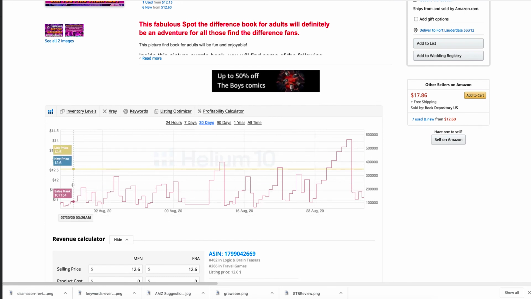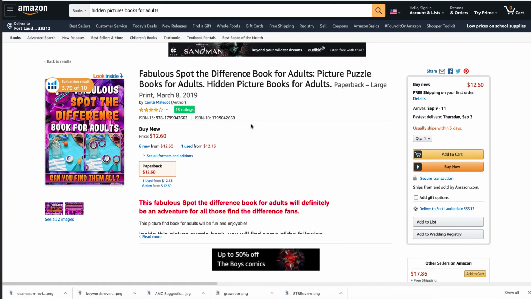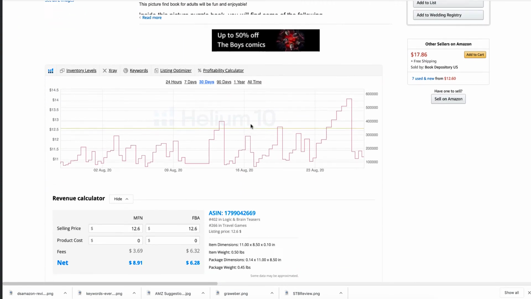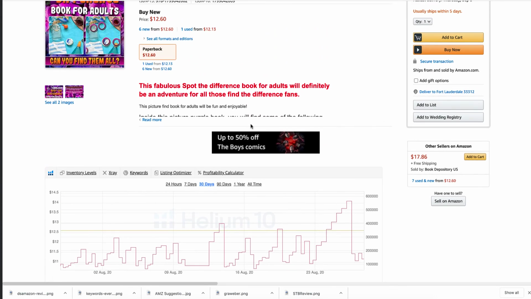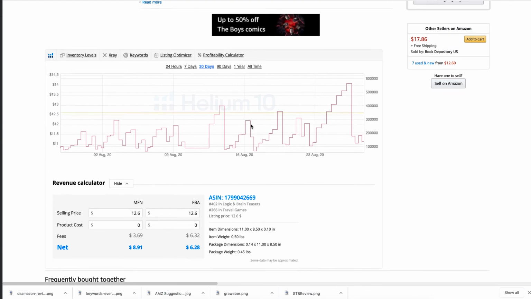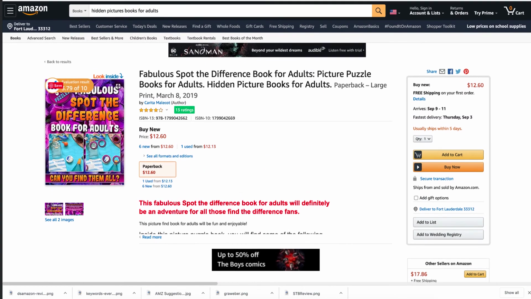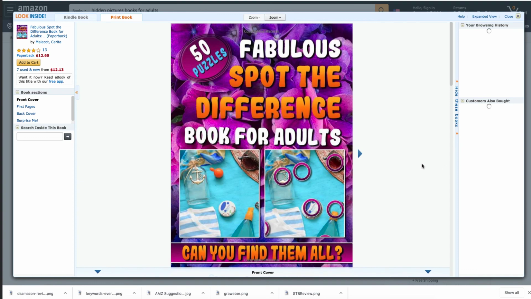Now, why is that $12.50? I'll tell you why. It's because it's in colour. That is why, and it'll be expensive because colour printing is expensive, and it's 58 pages. Usually if you can keep your pages down, I think to 48, it keeps the price down. So they've kept the price down as much as they can. But the best-selling rank, and in August it got right down, and it will create you some decent income.